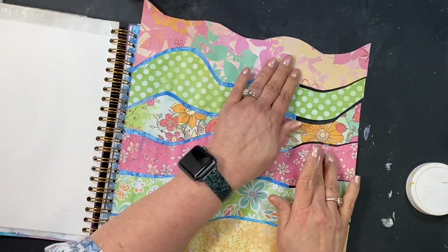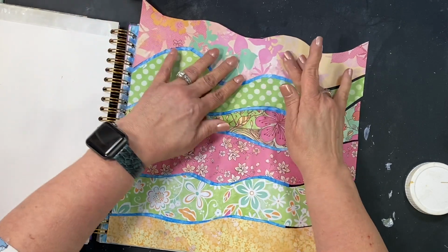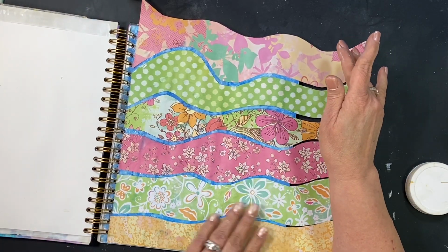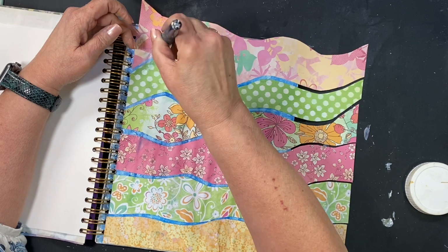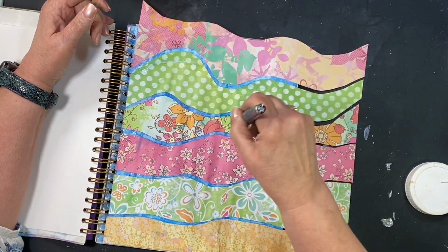Okay, and I think the blue is a good choice because we don't really have much of that color, or any really, in there. It does make it pop a little, so that's good. And I'm sticking with the bright, mainly because I don't ever get to use it, it seems like.